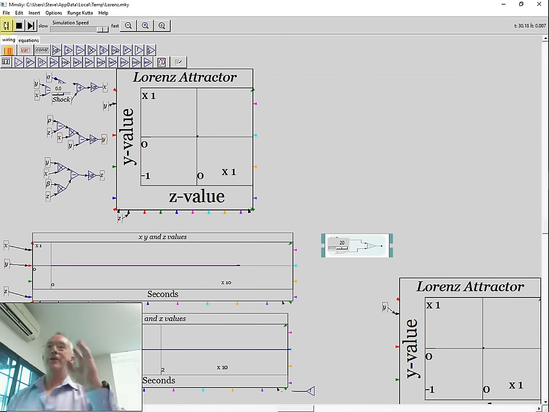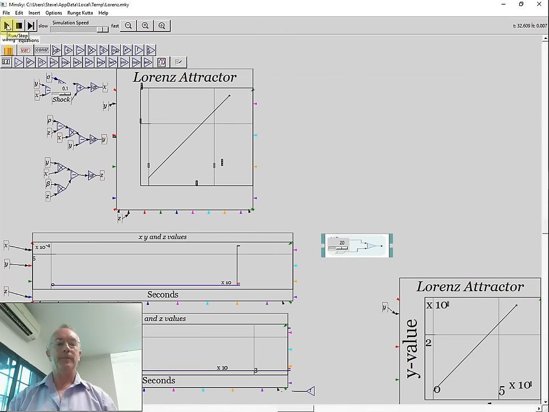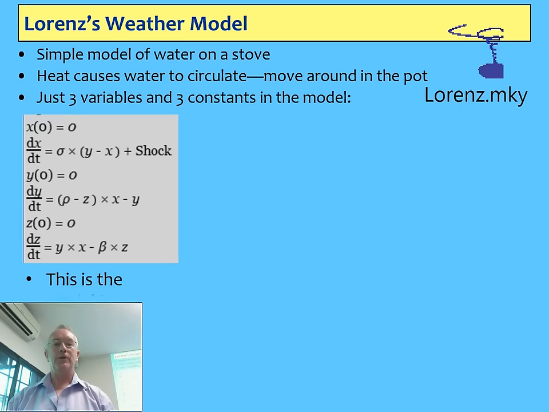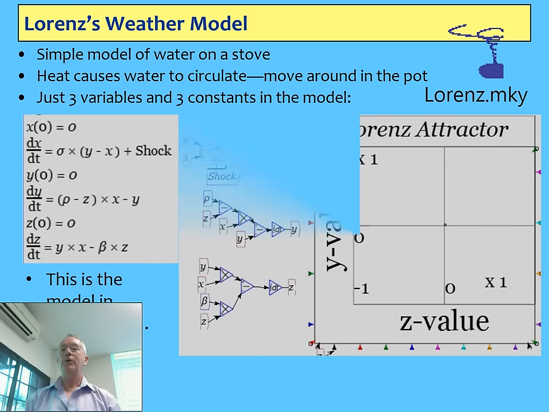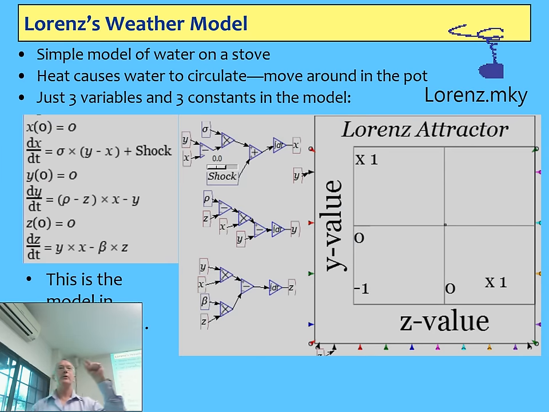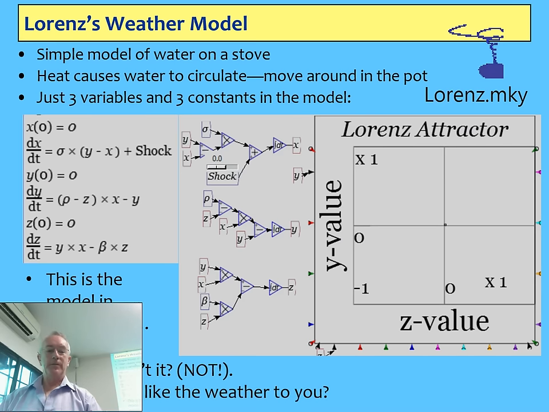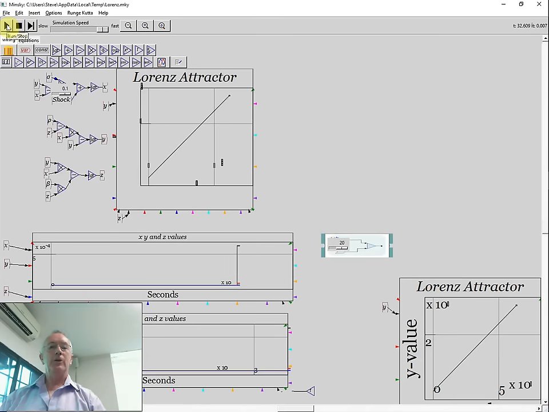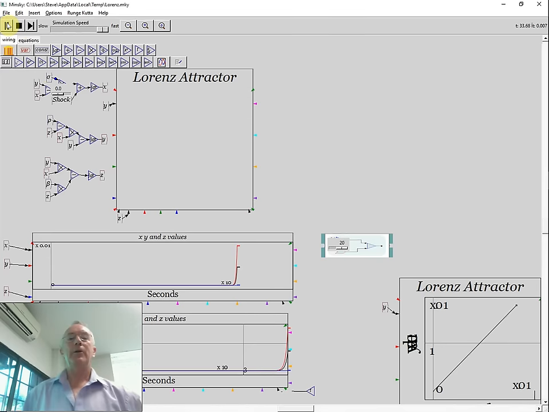Okay, that's an equilibrium. Well, what happens if instead I give it a tiny shock? I just move it away from equilibrium just a bit. So that's what I've shown you there at the moment. That's the equilibrium. You measure it, and the drop of water stays in exactly the same spot on the stove. Never moves. So let's just now do a tiny little shock to it, and I'm going to get rid of the shock, so it's only happened once, and I'm going to simulate the model and see what happens now.